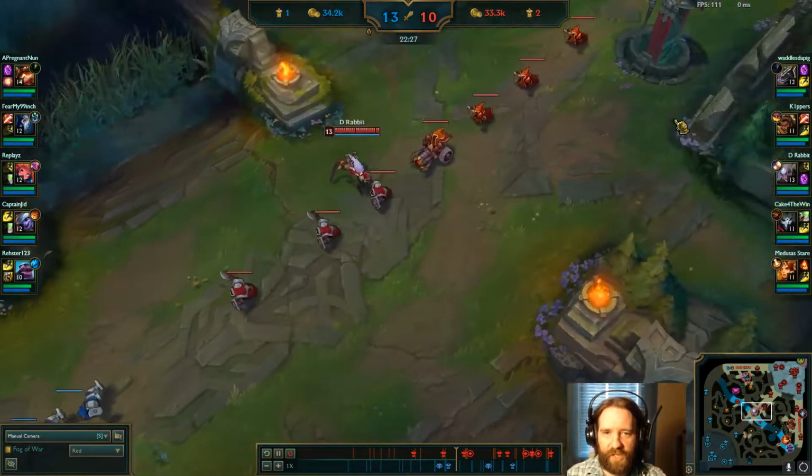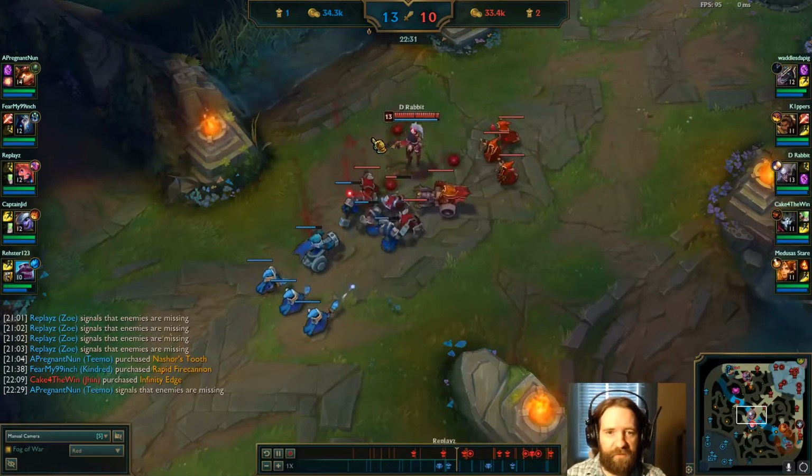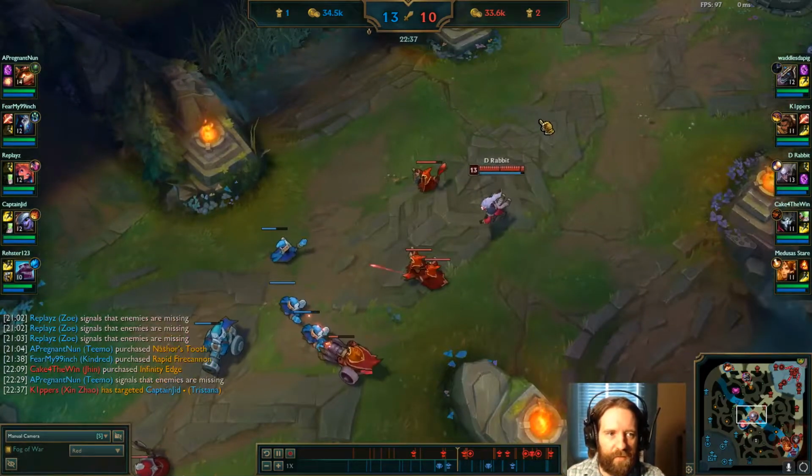Whereas sometimes if you blow someone up fast enough, Kindred won't even ult fast enough. If you have full penetration, like Sorcerer's Shoes and Liandry's Void Staff, you just evaporate somebody. Kindred won't even have time to ult. She'll ult and it'll be too late. The person will already be dead.